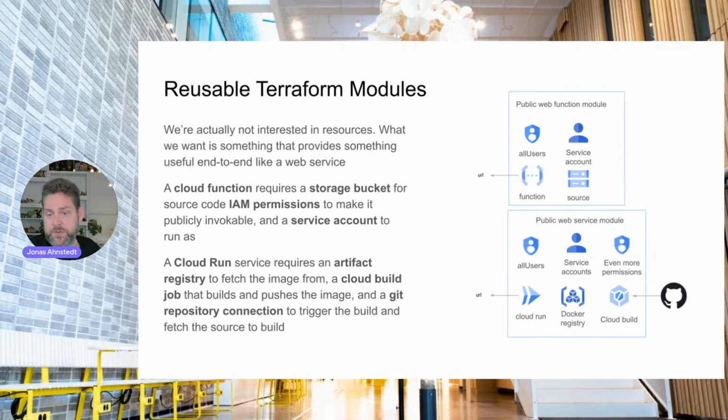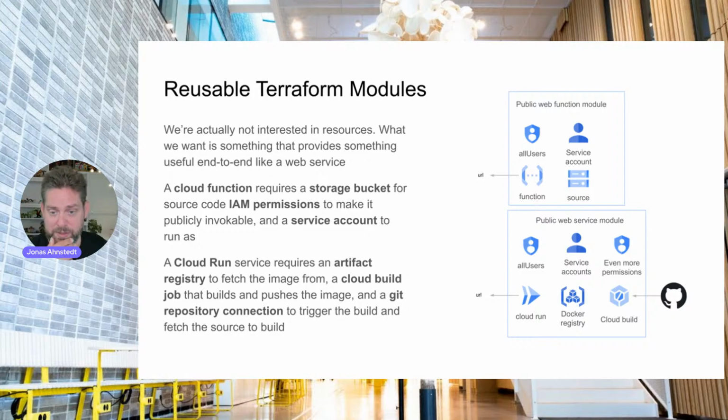All right, so reusable Terraform modules then. You could build everything as plain resources. But is it actually what we want? Do we actually want the virtual machine, or do we actually want the Cloud Run service? Well, no, we want something, a web service people can access over the web, for instance. And it turns out, if you want to build a cloud function using Terraform, you actually need a storage bucket to put some code in, IAM permissions to make it publicly invocable. You should use a service account to run it as.